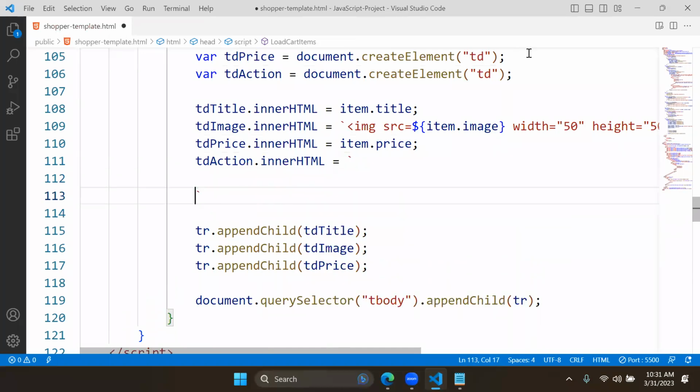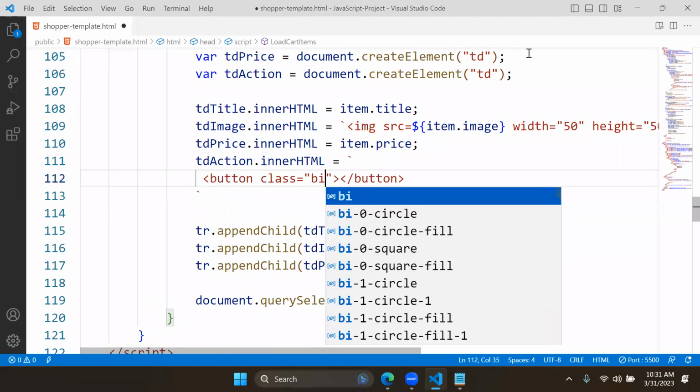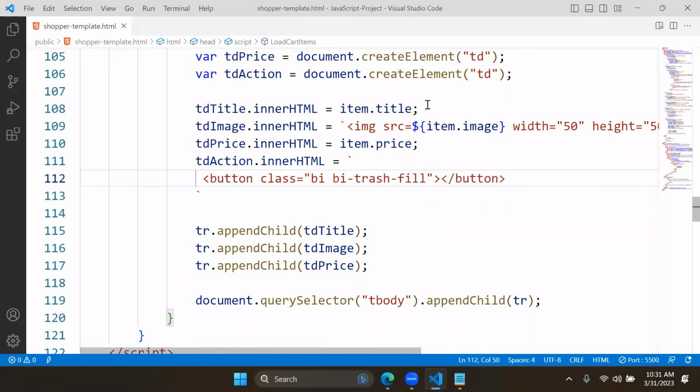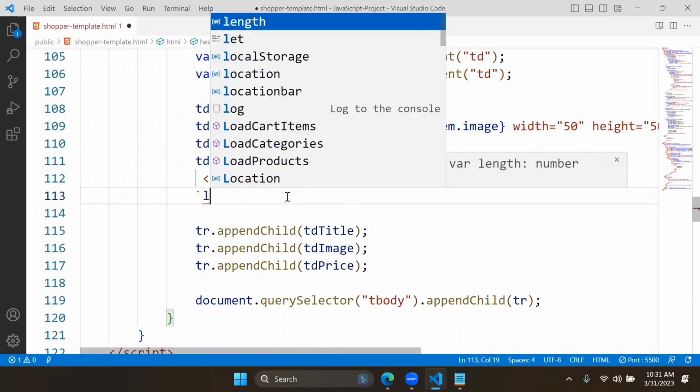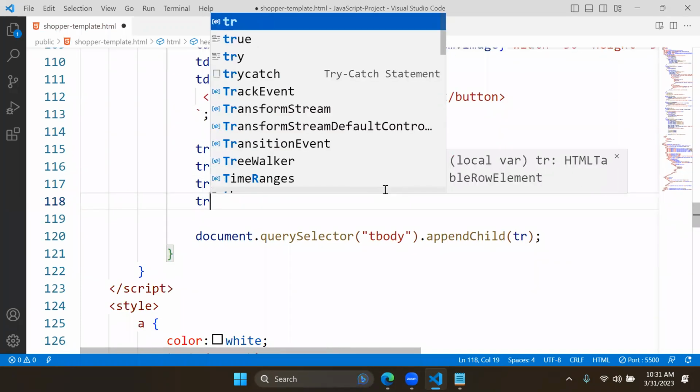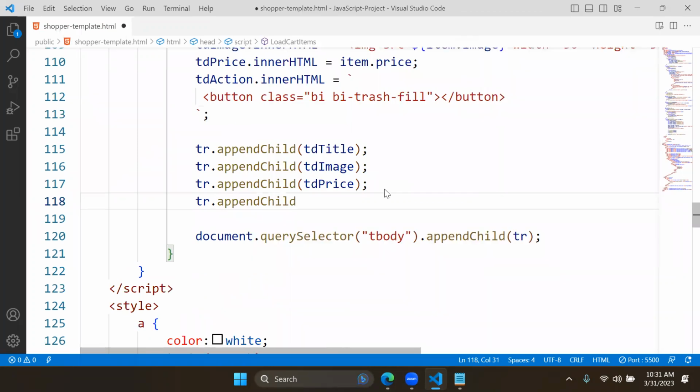In this, we will have a button. And for this button, we will put a class as bi trash fill. And what we will do is we will add this button also into the cell, into the row. tr dot append child TD action.